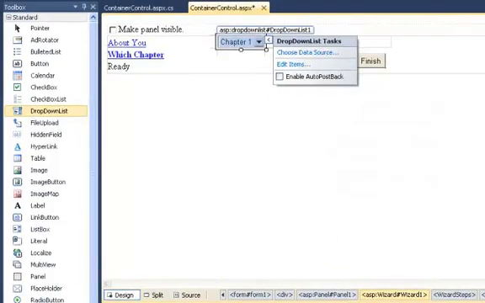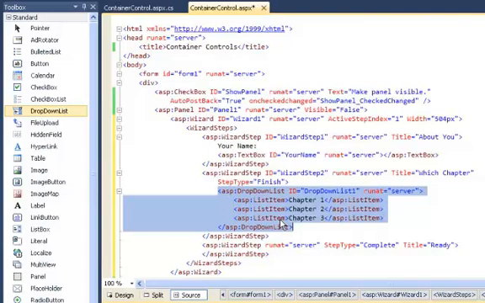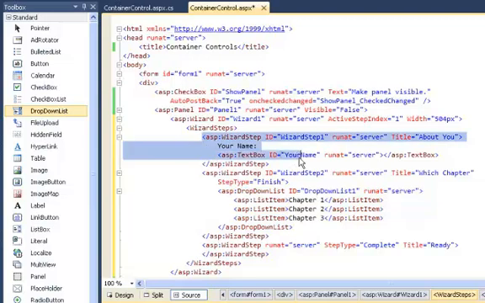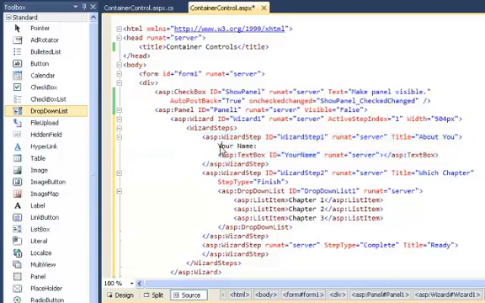Alright, so this should do it, and let's go to the source code. So far I have created two steps. The first step, as you see down here, is a wizard step. Its ID is step 1, its title is About You, and it has a label that says, let's make it, "Type your name here." Then I have a text box with the ID of your name, and the user can type in their name, and their name will be assigned to the text of this text box.